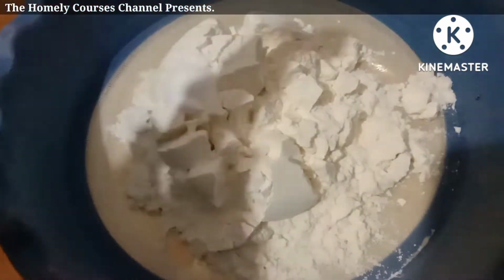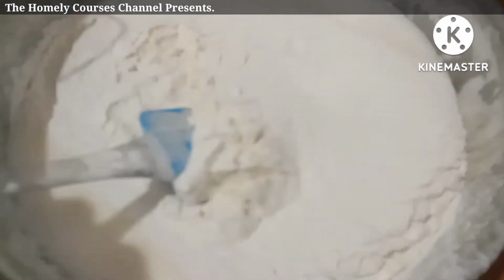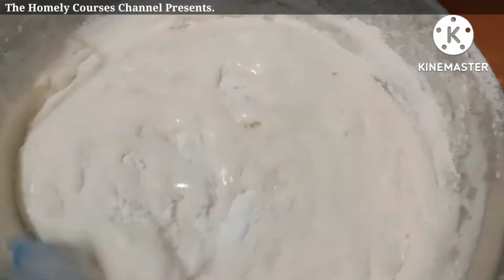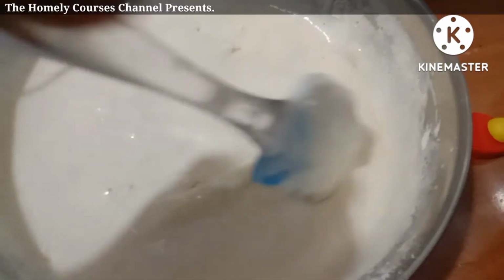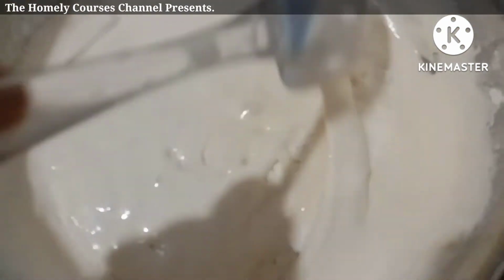here we have taken 1 cup of all-purpose flour with half teaspoon of baking powder. You have to sieve it nicely. You can see we have added it into the egg mixture, and you have to mix it with the cut and fold method like this. Don't over stir, but you have to mix it nicely by this method.